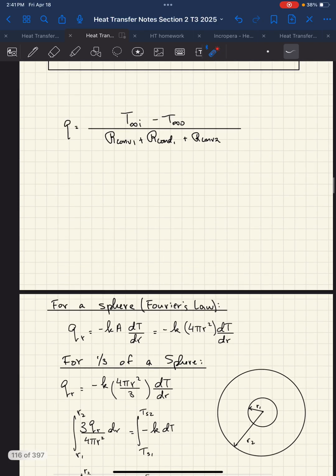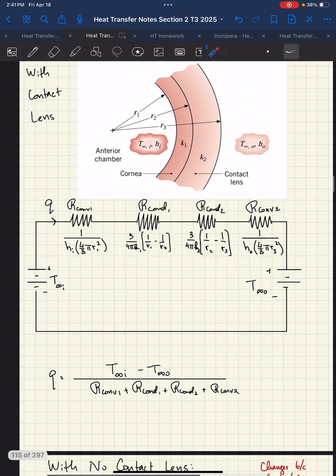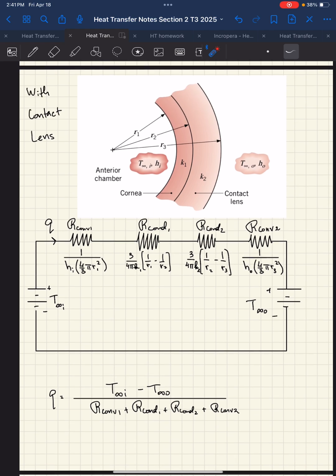So if you go back over here, let's go to this one, which has the contact lens. That's exactly the same thing. We're integrating from the smaller, in other words, R1 is the smaller radius, R2 is the larger radius. So we're finding heat transfer from here to here by conduction. Then for the contact lens, it's R2 to R3. But you still got this factor of 3 that's hovering over there. So that's basically how you would set it up. The rest of it is just going to be regular algebra and math.